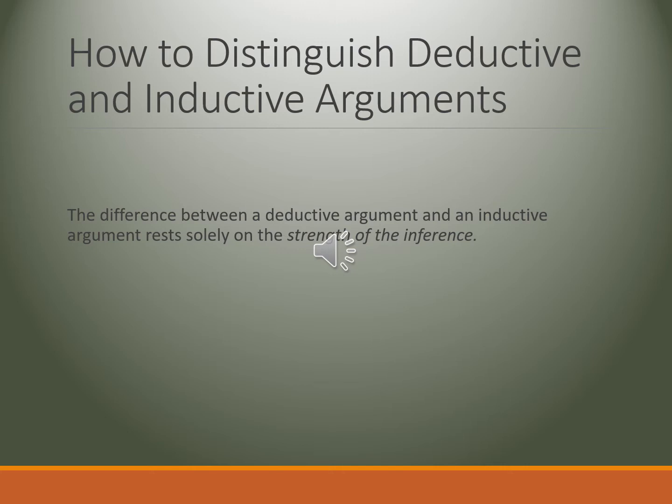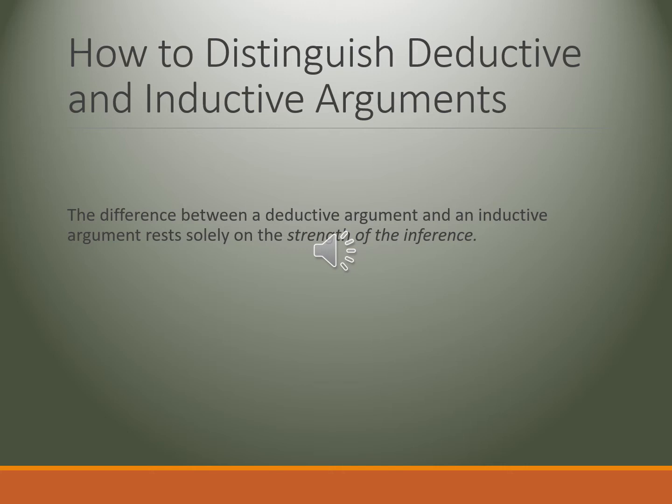For example, if I say, okay, here are 2 apples, and I give you 2 more apples, it is necessarily the case that you have 4 apples. That is a very strong inference. It has to be the case because 2 plus 2 is 4. It would be weird if I were to say, if I give you 2 apples and then I give you 2 more apples, you probably have 4 apples. That should sound weird to you because it is weird. When we're talking about mathematical reasoning, for example, we're dealing with a very strong inference where the idea of something necessarily being the case follows.